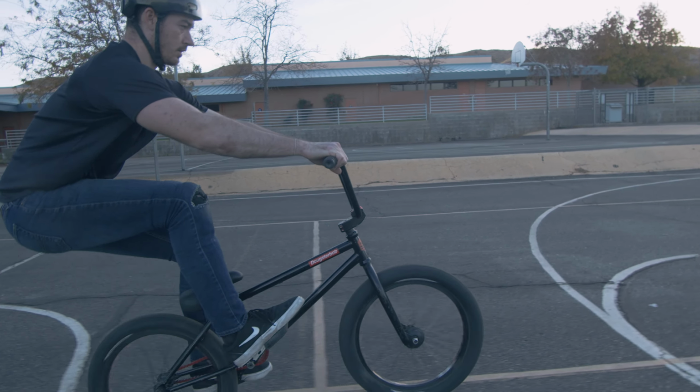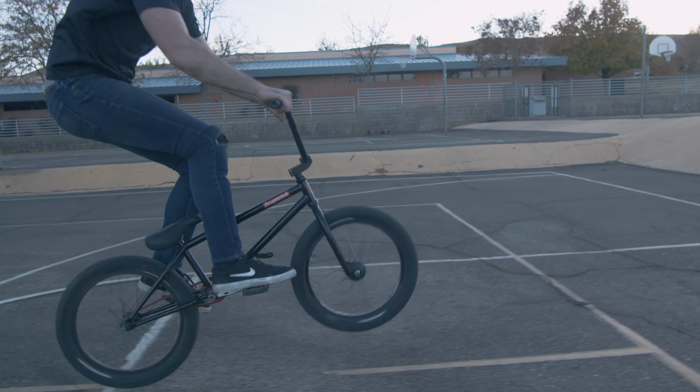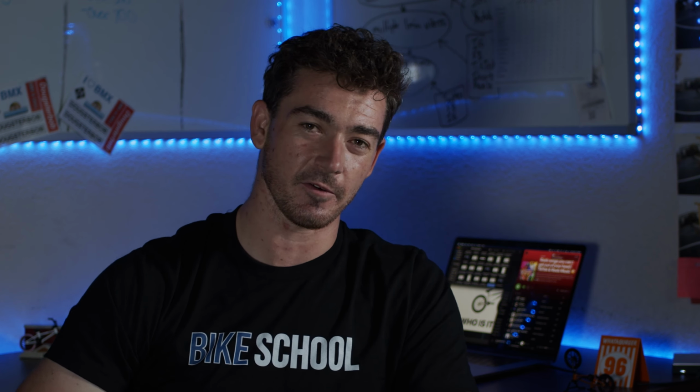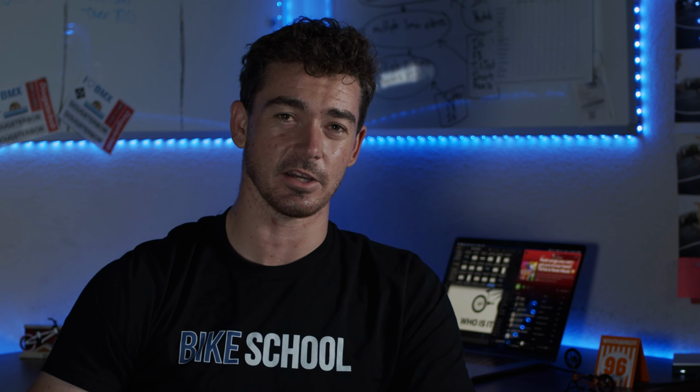Now, once your front wheel starts to drop down, you've got to throw your weight backwards to counteract it and get it back up. So that's why you're doing a lot of this motion, moving your hips back and forth, because you're just constantly balancing where that front wheel is. You're keeping yourself from looping out and you're keeping the tire from hitting the ground. There's so many more things that go into it, but that's kind of the general concept.